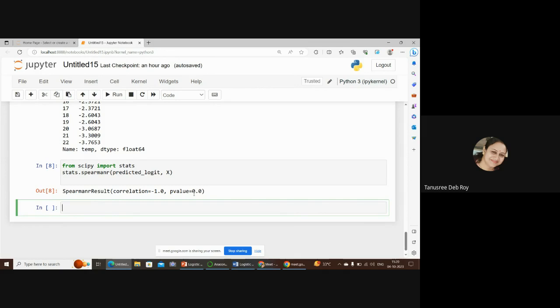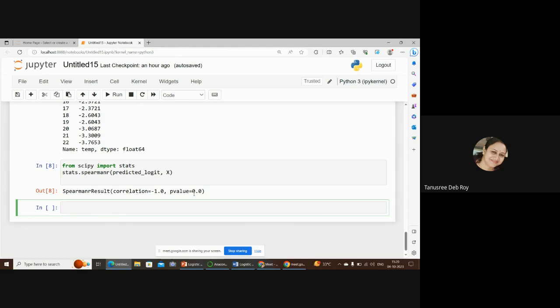Only for checking this demonstration, we need to see only the correlation value, and we have got -1, which depicts the interpretation part.